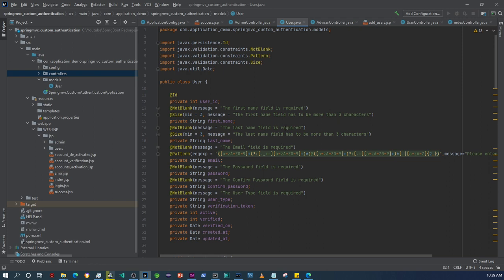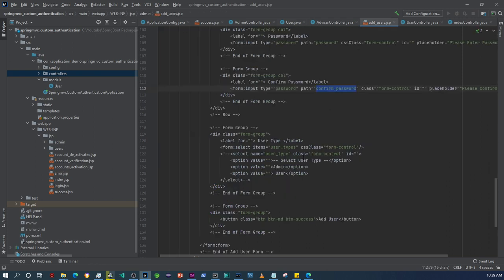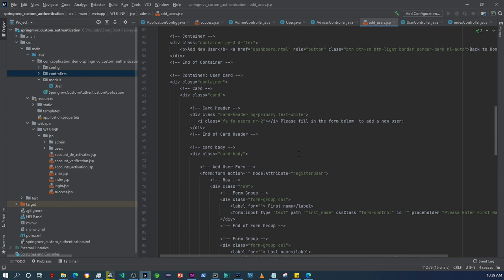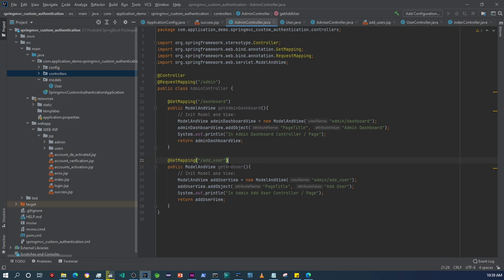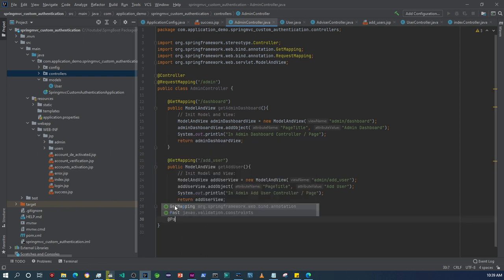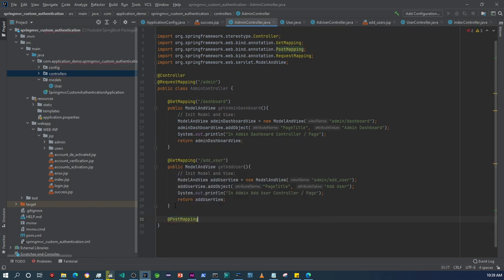Then the other thing that we need to do is within the form field here, the action needs to be admin and then add user, right? Save that there. So we're gonna come back within the admin controller, and then remember right below it we're gonna add a post mapping, and then obviously the name will be the same.